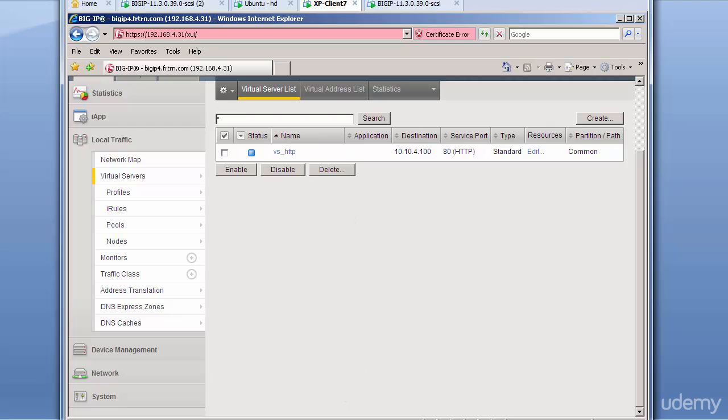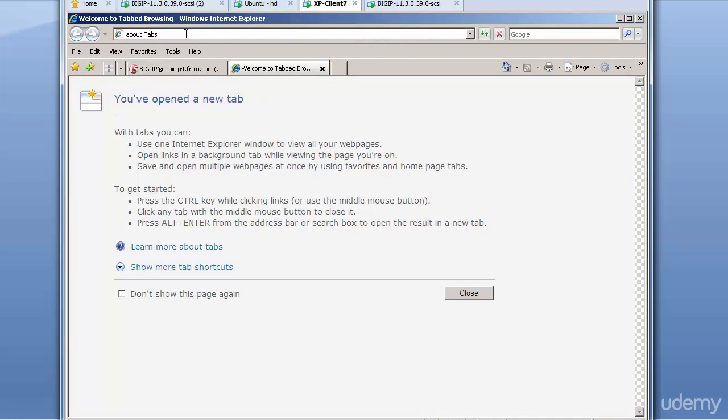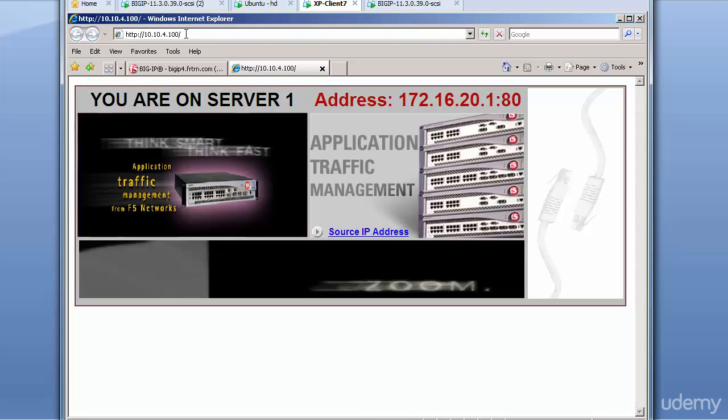Okay, now that we have that created, we could actually test this. So we can go up here, open another browser or another tab in the browser, and we could go to http://10.10.4.100, not 1000, 100. Click enter, and you can see that I was just directed to server 1.